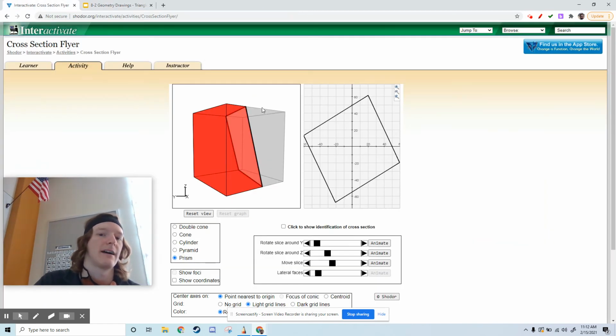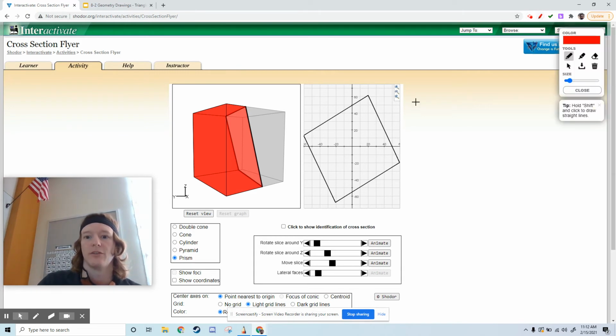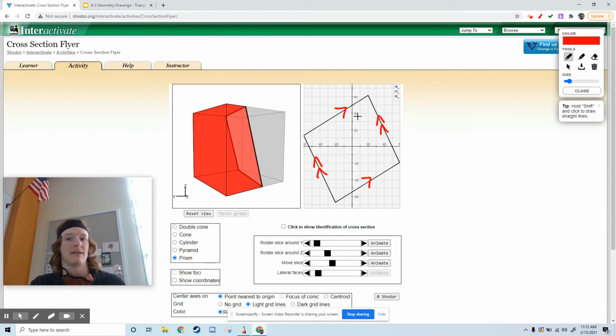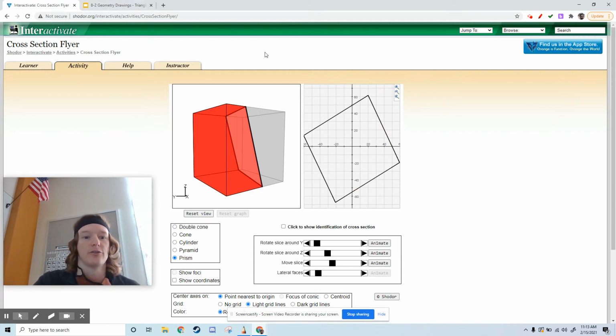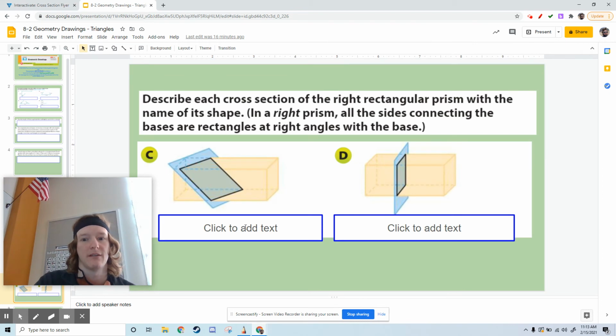But a perfect answer for that would be a parallelogram, because if we were to look at these and calculate the slope of these two lines, these red line segments would be parallel. I'll keep it red and label it with two little marks. These red ones, these vertical ones, are also parallel, but they're not parallel with the single mark ones. So the two that are marked with one little arrow mark are parallel, and these two are parallel with each other. So if we have opposite sides that are parallel, if we have two sets of those, then that would be a parallelogram. So we have a parallelogram for part C.